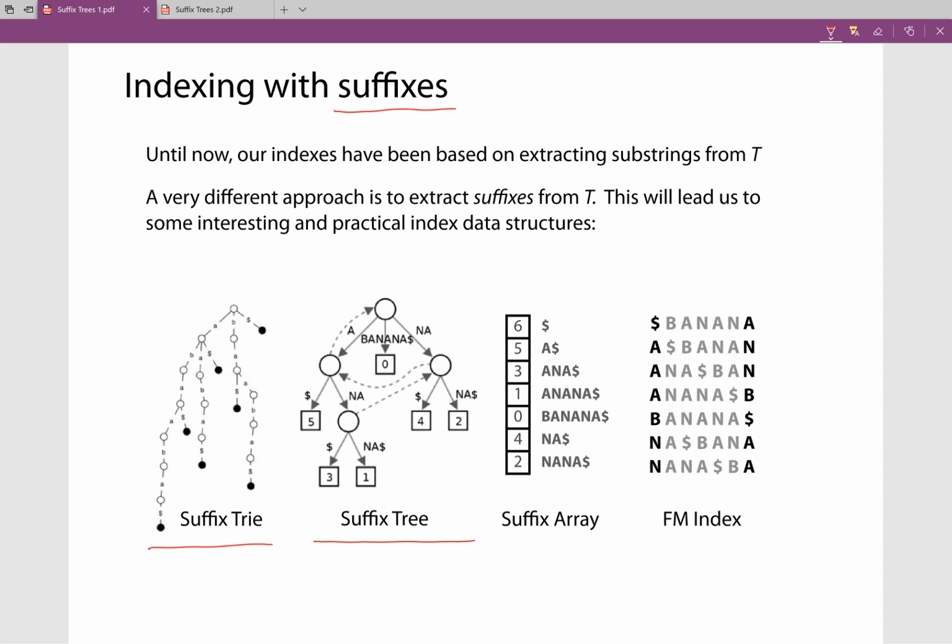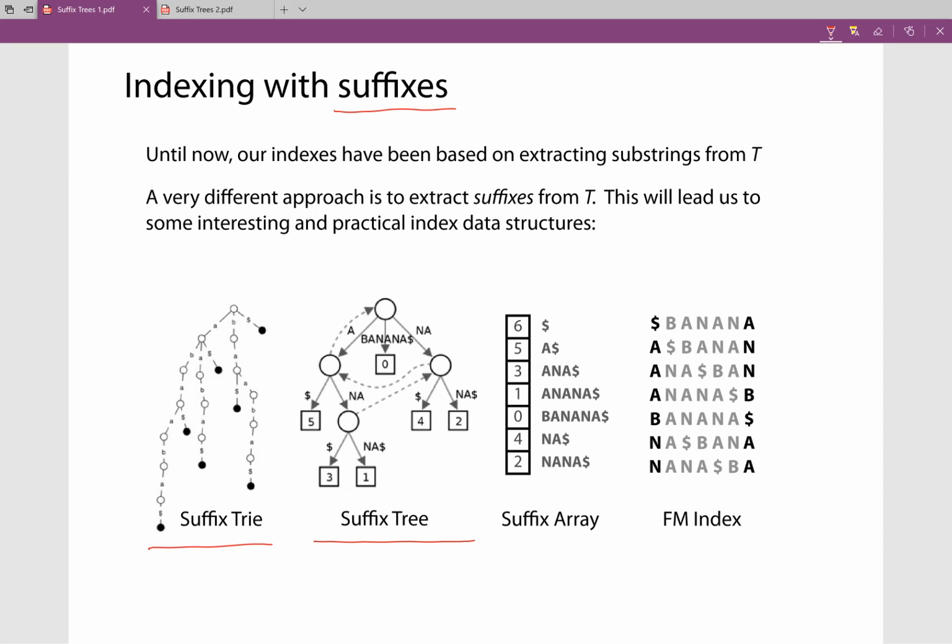Then you can further improve the suffix tree to a suffix array. The suffix array uses even less storage than the suffix tree. It's somewhat slower than the suffix tree, but because these suffix trees can get to be very large, it's actually necessary in some cases to reduce their size further. So we're going to just accept the hit on the running time, and we would rather that they get smaller. So we're going to go for these suffix arrays. And then there's also another data structure called the FM index, which can be even smaller than the suffix arrays.